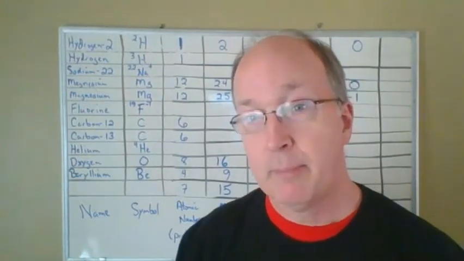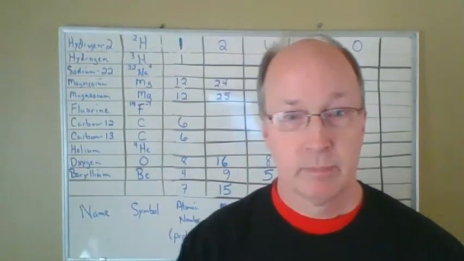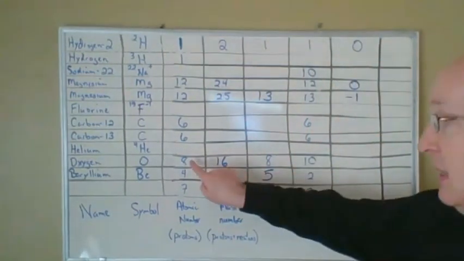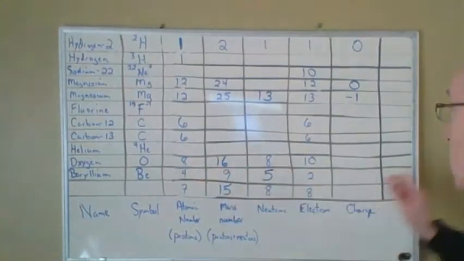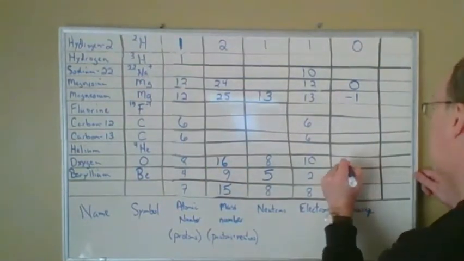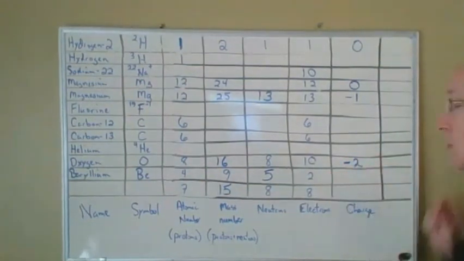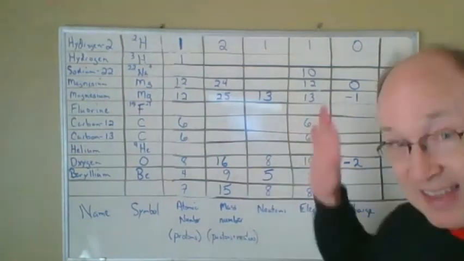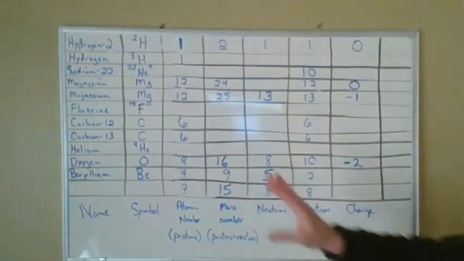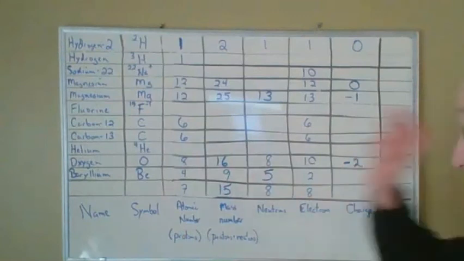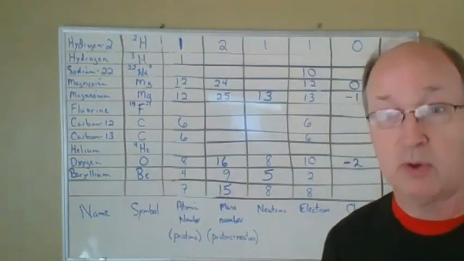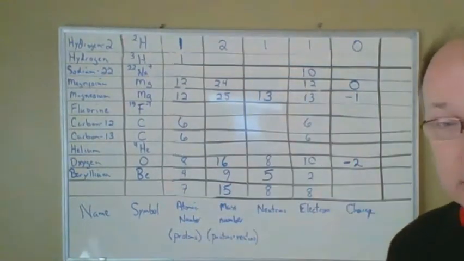Think about it for a second. 10 electrons and 8 protons means a charge of -2. All right, so those are the tips. I think with what we've just talked about, with the atomic number, the mass number, using the periodic table, and calculating the charge with the difference between the electrons and the protons, I think you can finish out the chart.